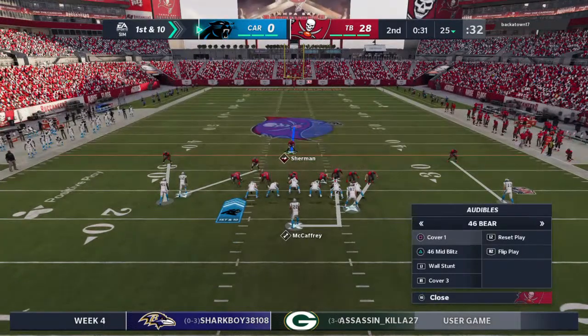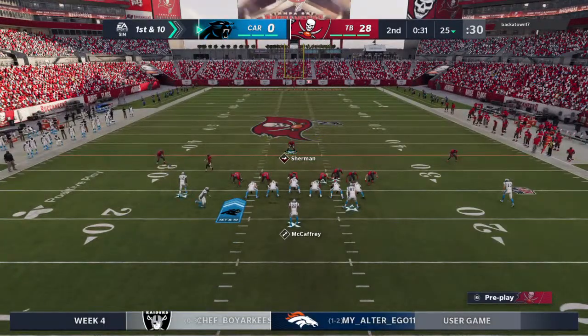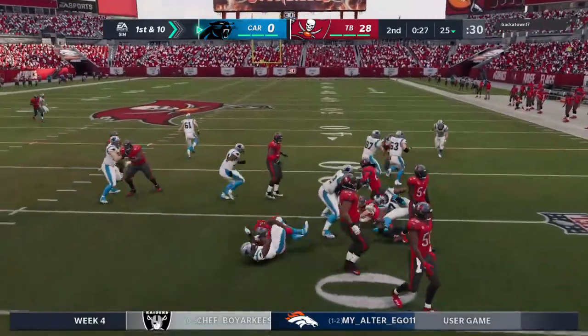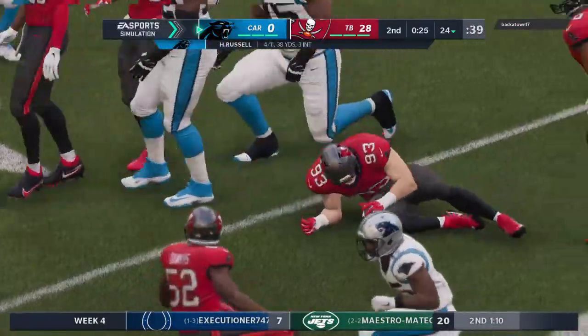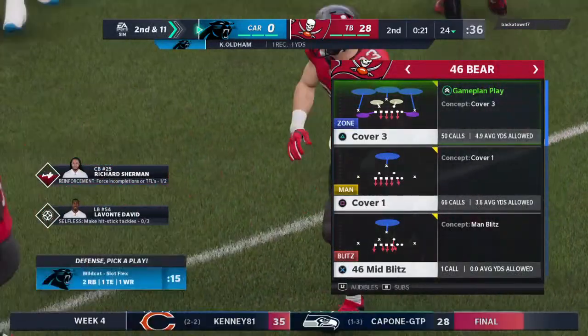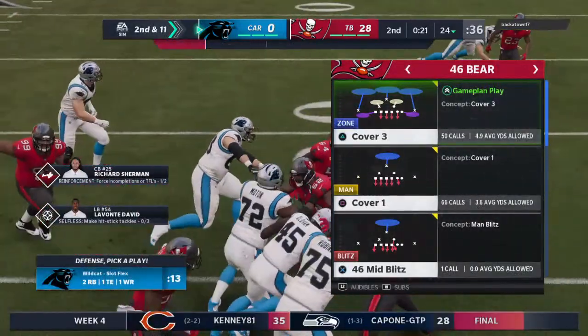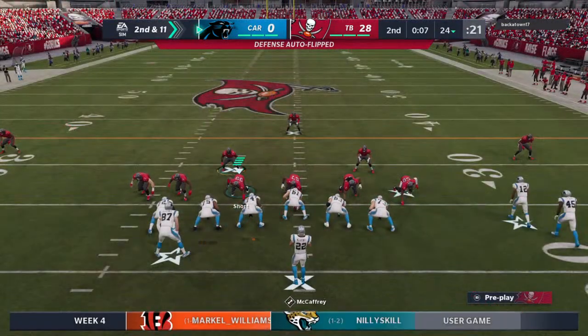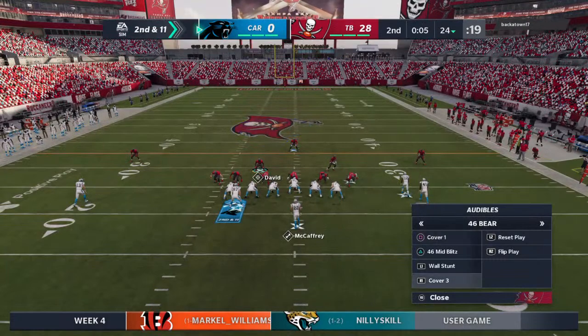And you're under a minute to go in the half, a first half that hasn't been particularly kind to you. How do you think they'll play this? Well, I think the smart approach is to run out the clock, lick your wounds at the half, and see if you can come up with a strategy to play better in the 2nd. But there's also something to challenging your offense right here. You know, hey, guys, you help dig this hole. See if you can get us out of it a little bit before the half runs out. Let's go make some plays.